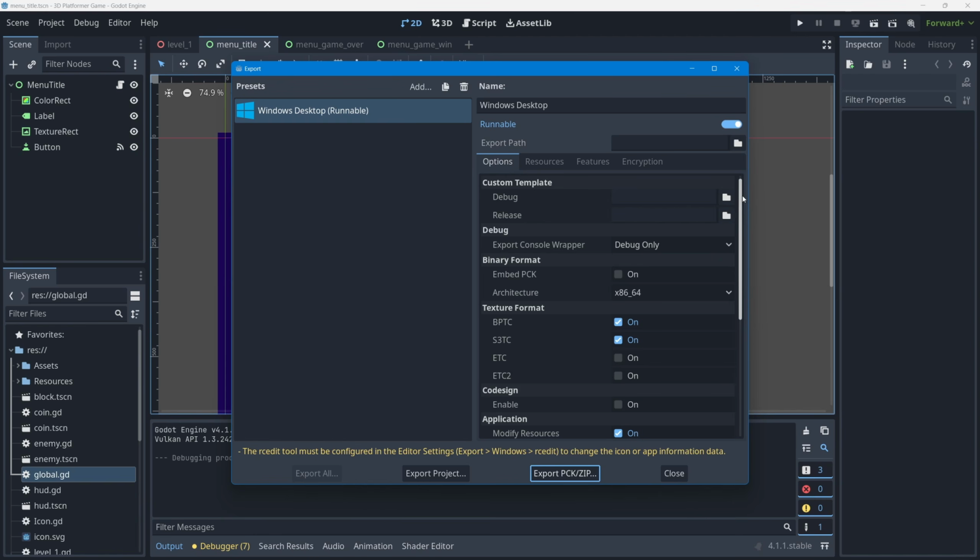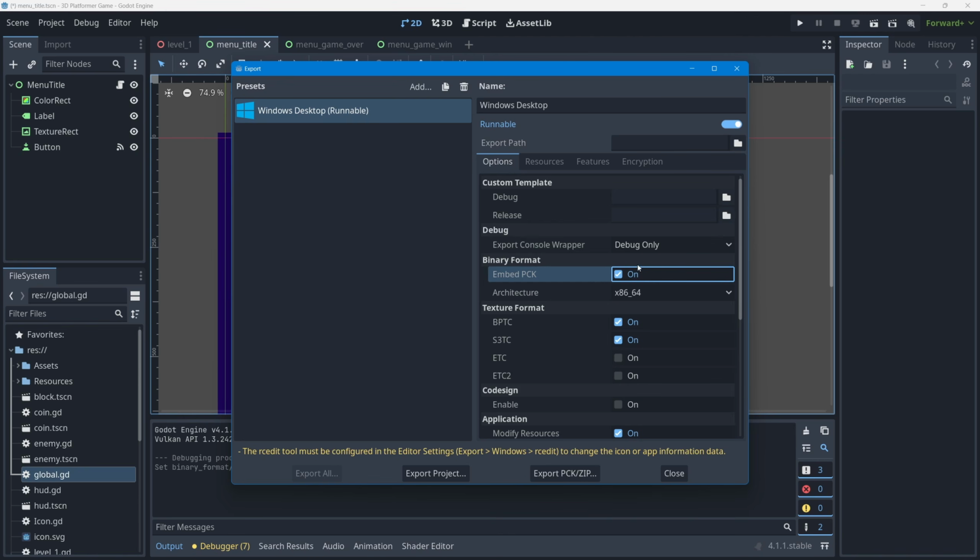If you don't want to give people two files for your program, an .exe file and a separate pck file, you can actually embed the pck file into the exe file, which I like to do by clicking this little checkbox on, under binary format, embed pck. And for simplicity's sake, we're going to say here that we're exporting the final version of our game, which means we're not going to need to do any testing of our game after this final export. So we're not going to have any debug options turned on, or we're going to turn them off by default.